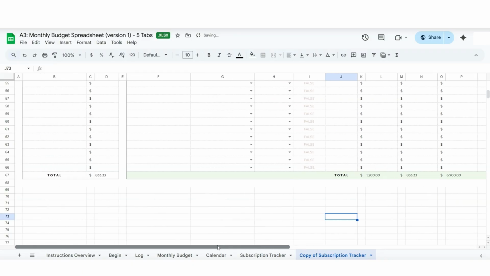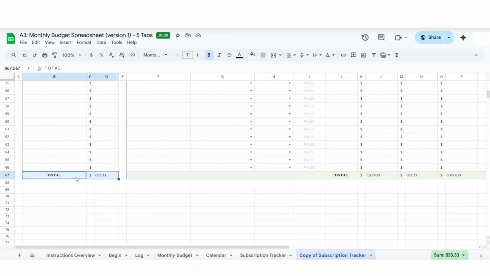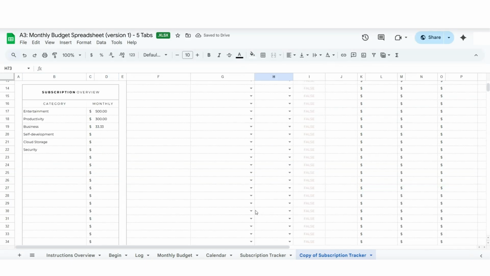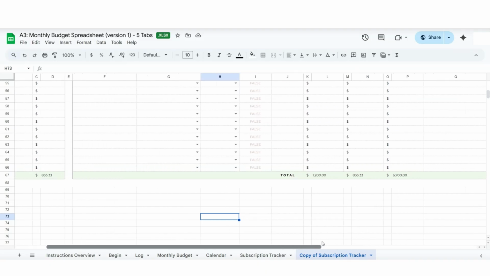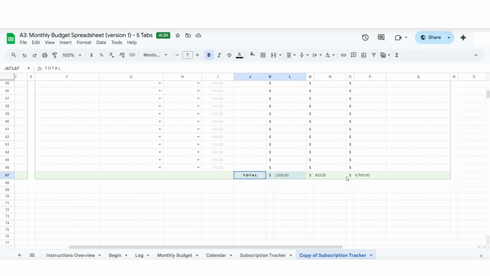I'm also going to repeat that step for the total that is over here. So I'm going to press and hold it with my mouse, select the specific cells, and then I'm going to change the background color so that as you're scrolling through your spreadsheet, it's going to be a little bit quicker for you to just tell that this is the total section that has the total dollar amounts. And again, if you need to, you can actually bulk select these cells and then you can put them in bold to put all those numbers in bold.